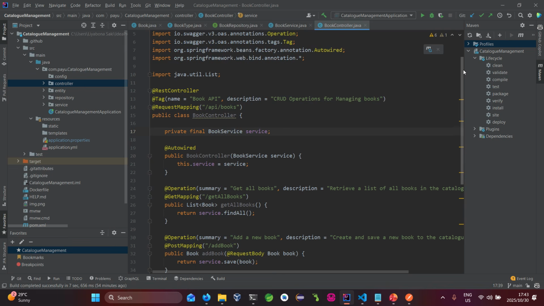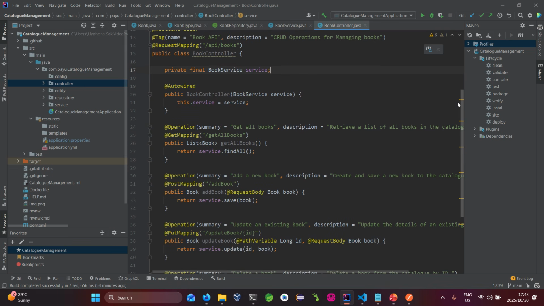Okay, so this book service will give us the ability to accept all the incoming request bodies and map them based on the functionality that the user requires. For example, the first function that we have is the get all. As I explained on the book service side, it's still doing the same thing. However, that side we were calling the repository, but now we are calling the service, as it is the service that we are communicating with.